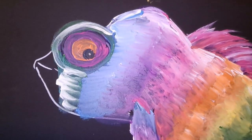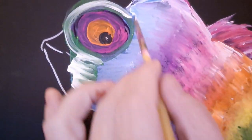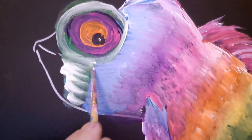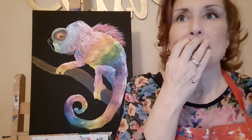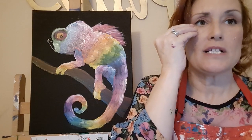That's ugly. Let me do that again and be slower and smoother. Smoother. Gentler. Okay. But now I get to make turquoise. I'm afraid of hurting the eye. I'm going to go very slow near an eye.